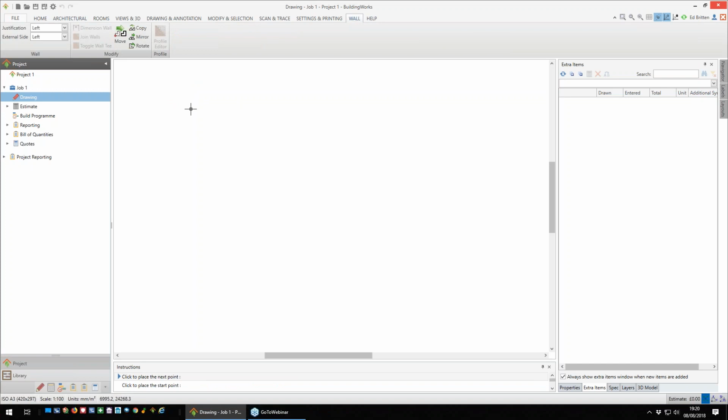So to do this, I click my mouse on the screen, and you see that I've got a wall ready to start building. Now the arrow defines the outside of the wall. So if I wanted to draw anti-clockwise, you'll see that that's the wrong way around. So I can simply alter this by pressing my F key, which is a hotkey, to flip. Okay. Now in this case, I actually want to draw clockwise, so I'm going to adjust that so that that's the outside of my wall.